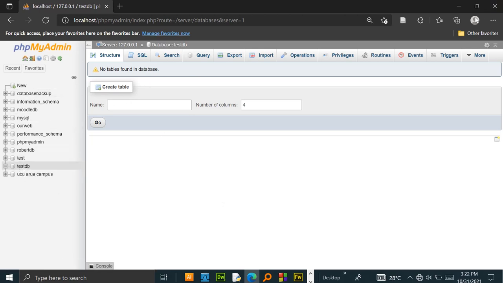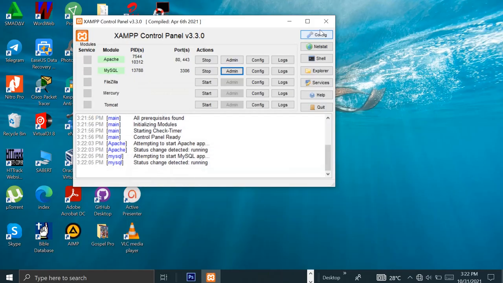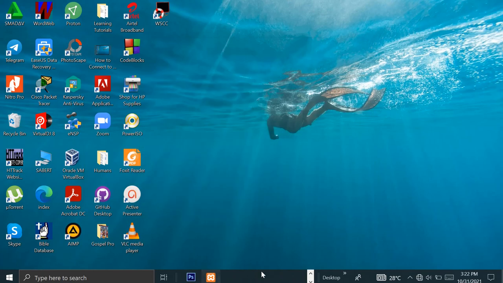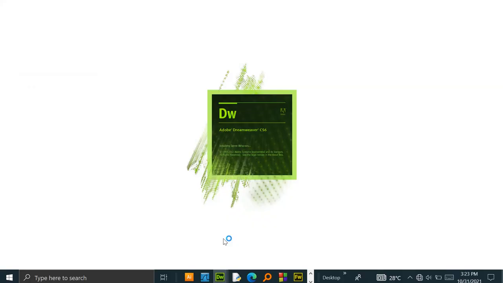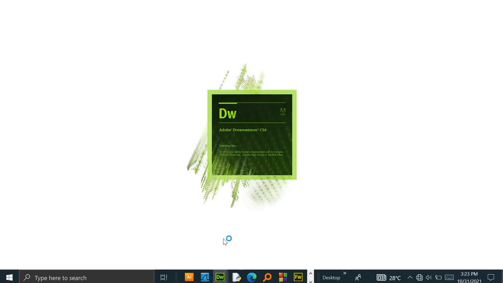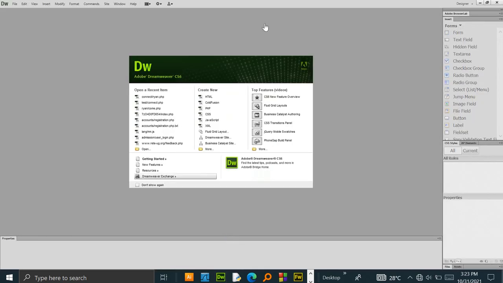Okay, thereafter I will minimize this and then launch my Dreamweaver. Alright, when it launches, this is my first page of the Dreamweaver.